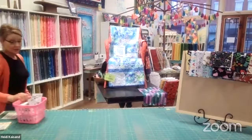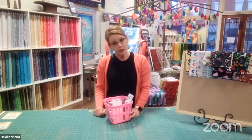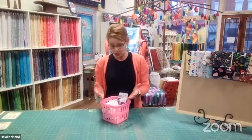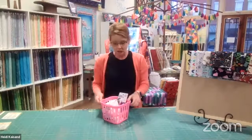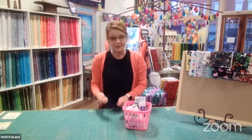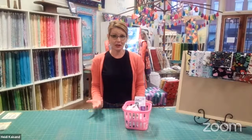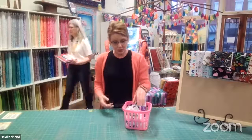But I'm going to pull this in because we talk a lot about fabric and sewing, but last night when I was cutting, I really needed to replace or change my rotary cutter. Do any of you cut and get that little nick, and then you have to go back over it or you just start pulling it? Anybody know what I mean? I think there are probably some people out there. A nice sharp blade makes a difference. Why do we wait until we have problems to change our blades?